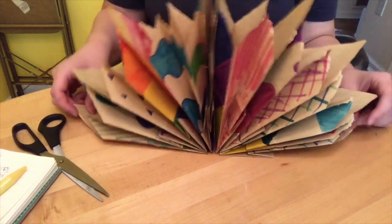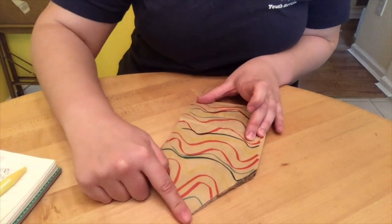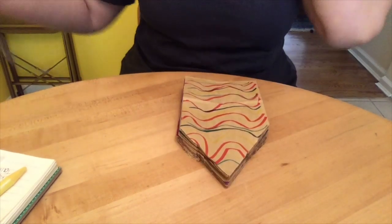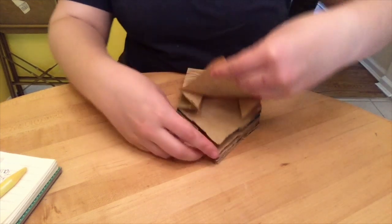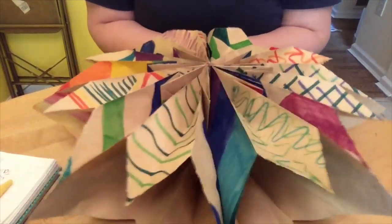The idea is that you are going to be opening it all up. You can see how mine is pretty free, and once I open it up you can see all of the different colors. What you want to do is take your glue and put it right in the middle on one of them. Then you're going to open it up so that you glue this side all the way around to this side. Get a whole bunch of glue on there, then quickly get it open all the way, match it up, and push it together. What you're left with is this — that's pretty cool. You can see all of your artwork on both sides.